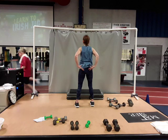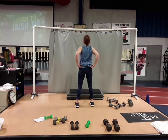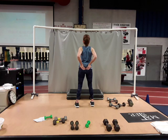Bring your hands back onto your glutes, pull those elbows together as close as you can get them. Stand tall, stretch it through the chest, front part of that shoulder. And relax. One more time, pull those elbows together, nice and close, breathe.